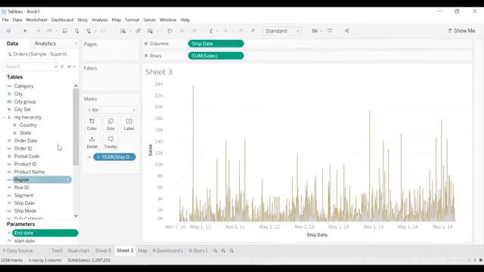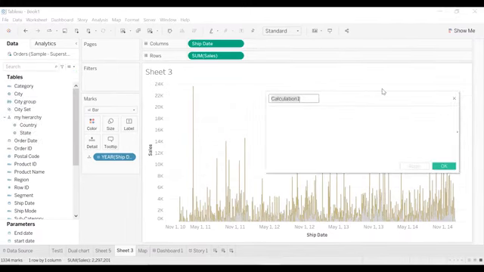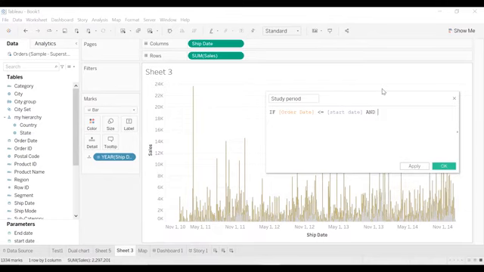Then we create another, not parameter, a calculated field, we call it study period. So if we say order date is greater than start date and order date, sorry, it is the inverse.